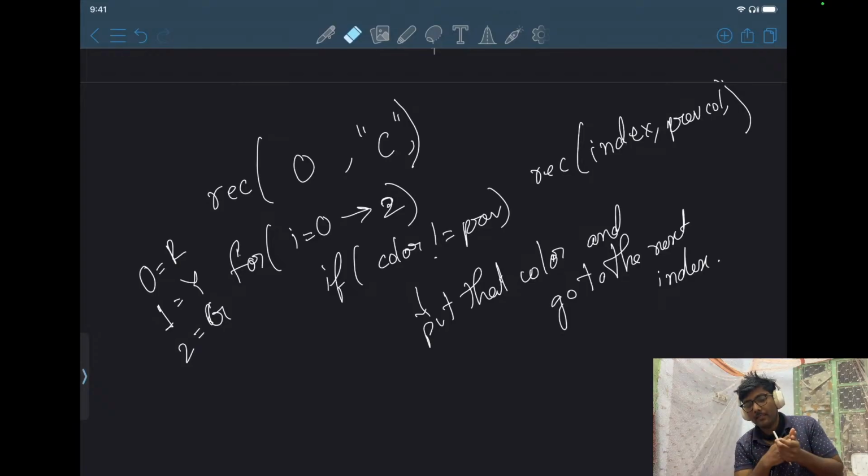So this way you can either pick or skip, and pick depends on if you have skipped the previous one. If you have skipped, then you can pick. If you have not skipped, then you are bound to skip. So it's similar: if you have taken red in the previous index, you cannot take red now.